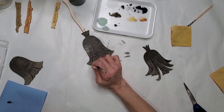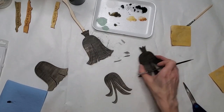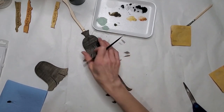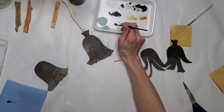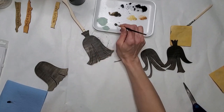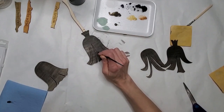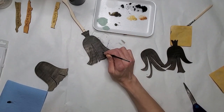Now, some of this isn't even seen. You could practice more up at the top if you want, but as soon as you start to layer this, you're not even seeing half of these strokes up at the top. So you really could just focus more on the bottom, because that's where you're going to be layering these.